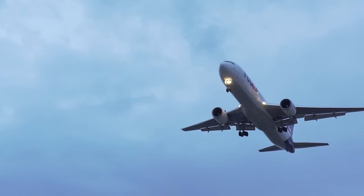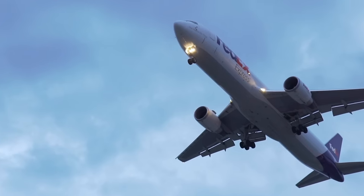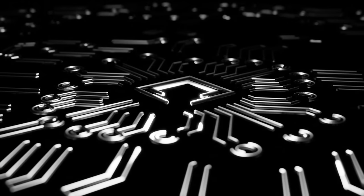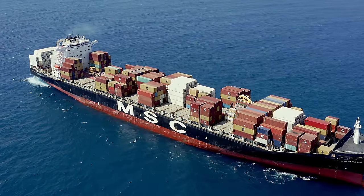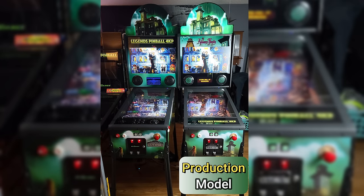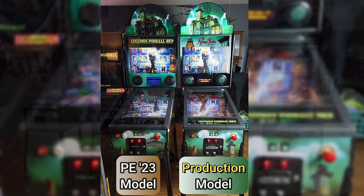Well, there were a handful of production machines that were air freighted to verify and ensure that what you receive is absolutely the highest quality possible. This happens to be one of those units. Each unit underwent extensive analysis and testing by several teams. Make no mistake, this is the final production model, and there are many more being manufactured, packaged, and preparing for shipment. Before we go over the Addams Family table itself, let's first take a look at what's different between this machine and the Chicago Pinball Expo 23 model that you may have already seen.